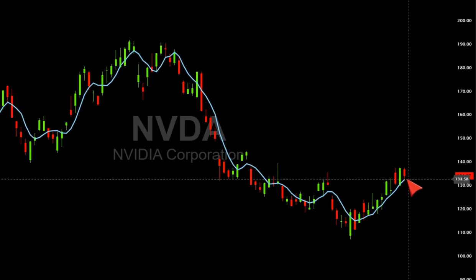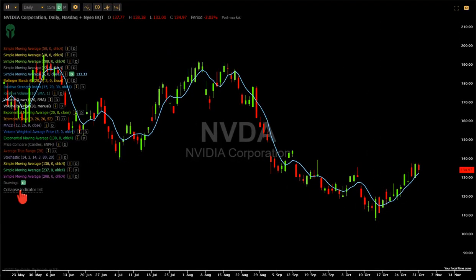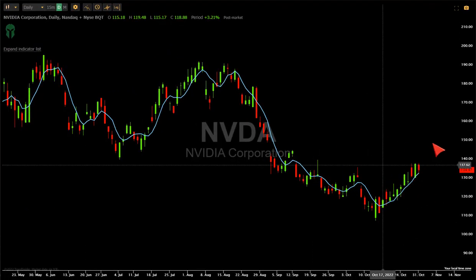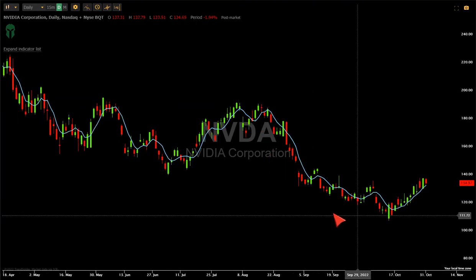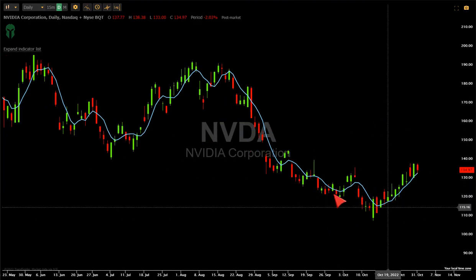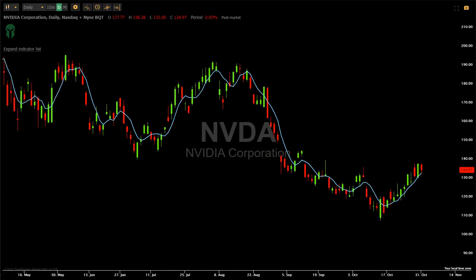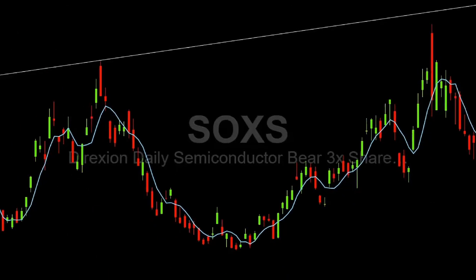Now, it didn't fall out of bed, but it didn't exactly do what we'd want it to do, right? So let's see if we can hold this 5. As long as we're holding the 5, we've been holding that for about 2 weeks now. That should be a good indicator of what's going to happen tomorrow with Nvidia, with AMD, quite frankly. So you're just going to want to kind of watch this and see how this plays itself out. But overall, I do like the semis, and I think it's worth talking about, but you have to look at some of the writing on the wall.